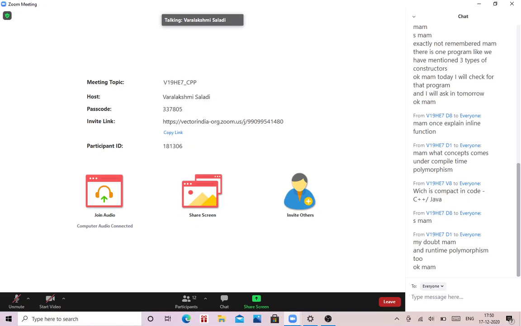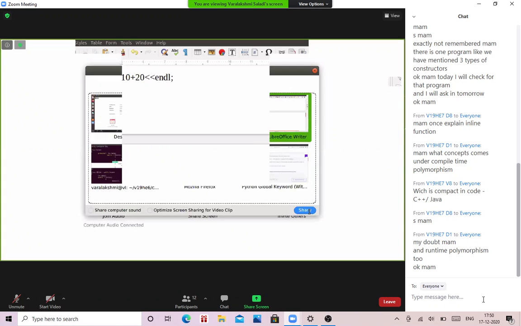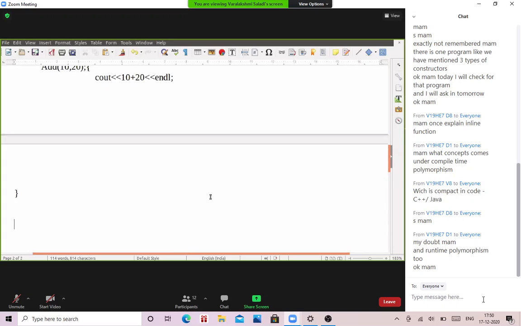Same way with operator overloading. Operator overloading is also a compile time polymorphism. At compilation time itself, depending upon the type and number of arguments you have provided to your operator, it will be decided whether to execute the default definition of the operator or the overloaded definition. For example, with 10 plus 20, depending upon the type of operands you are using with the plus operator, it will decide whether to go with the functionality of the operator or an overloaded function.